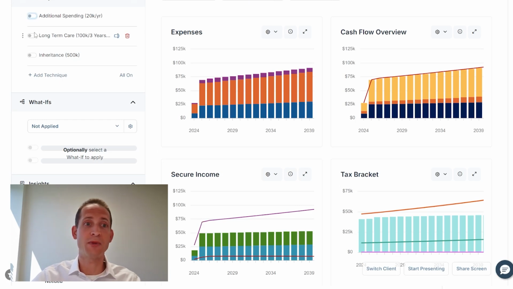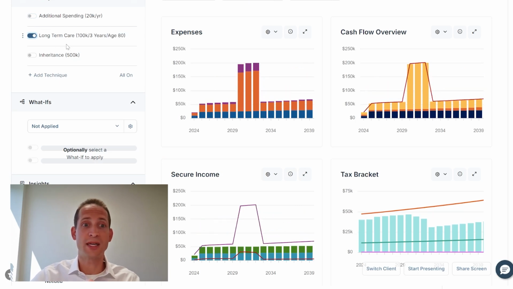On the flip side, maybe she's scared and wants to make sure she still has enough put away in case there's a long-term care scenario. We find if you've had a family member that went through that, they probably are pretty sensitive to it because it can be a pretty traumatic, expensive, difficult thing to get through. So that's another thing in the one-on-one planning situation that you could start looking at.